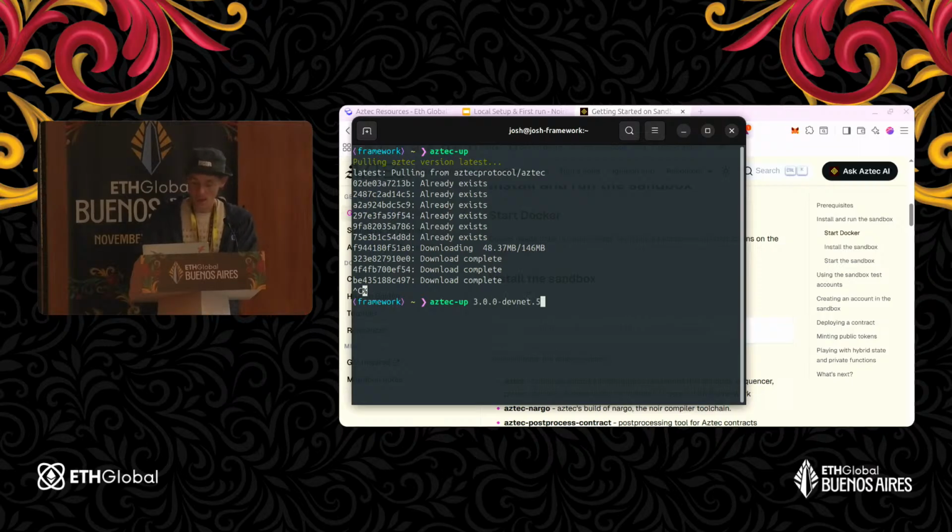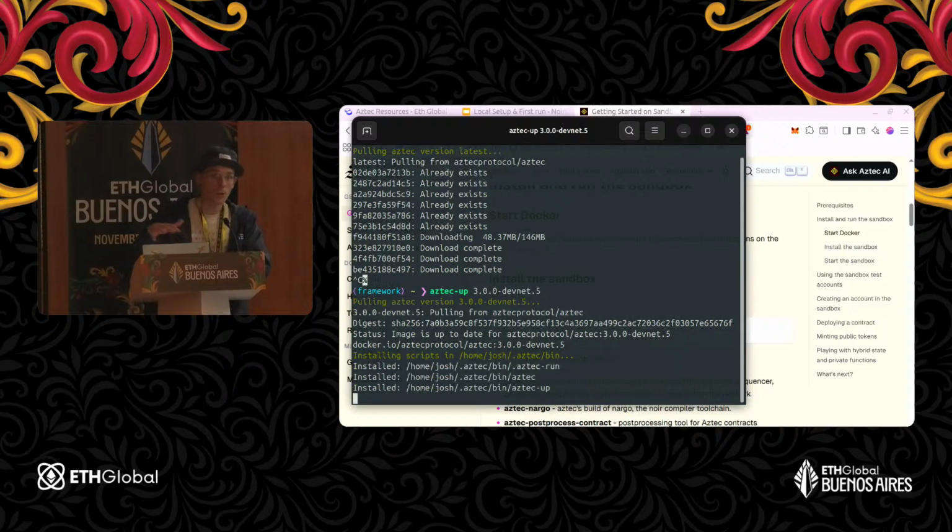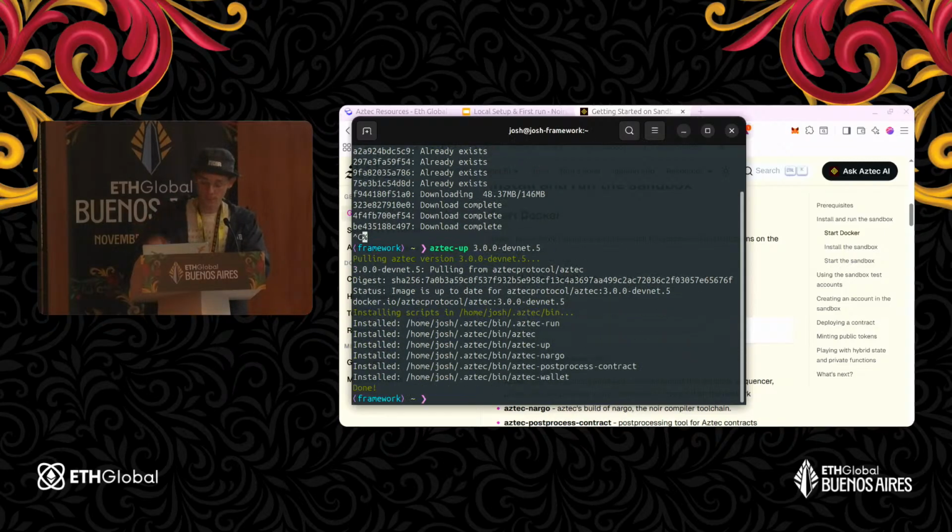3.0.0-devnet, and 0.5 is the latest one. Pretty much any of the patch versions at the end will work, but do 3.0.0-devnet.0.5. That will install the proper version for working with devnet, and then you'll basically get the run script. This is all Dockerized, so you'll need Docker for this to work.